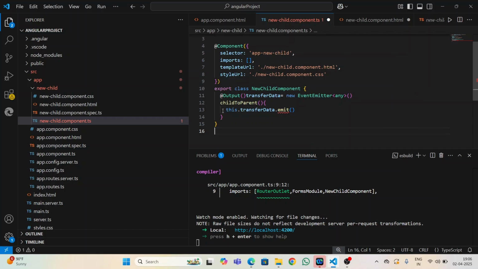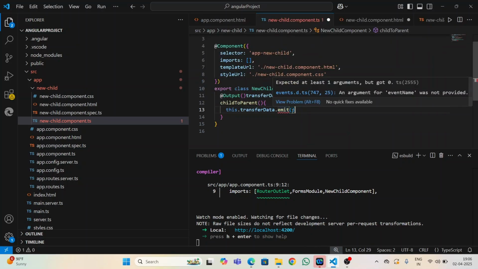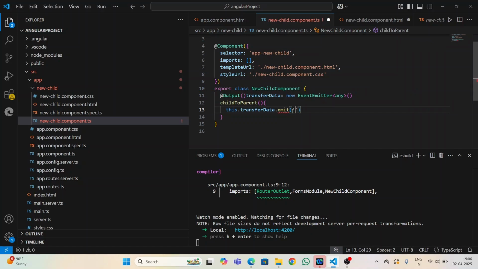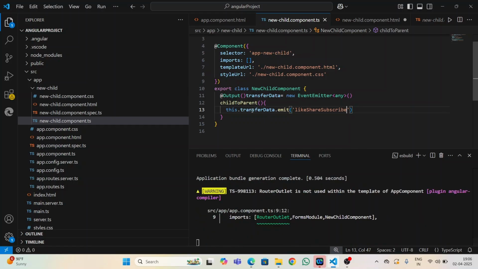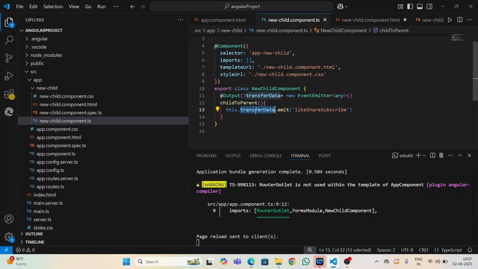So because of that we are using this, and I am emitting a value like share, subscribe to the parent component. So this is the transfer data. By using this only we are emitting.